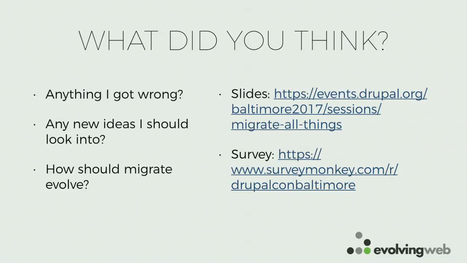Q: For a Drupal 6 or Drupal 7 upgrade to Drupal 8, is another option creating a view in Drupal 6 or 7 that gives you a CSV export? A: Absolutely — it's a combination of approach one and four. It'll be slower though. The built-in Drupal upgrade migrations work directly from the database, which is usually easier to get than building a view that exports something and then building something that uses that. But if you have, for example, a 3GB database that has only 50 things you want to export, maybe that's a good idea.